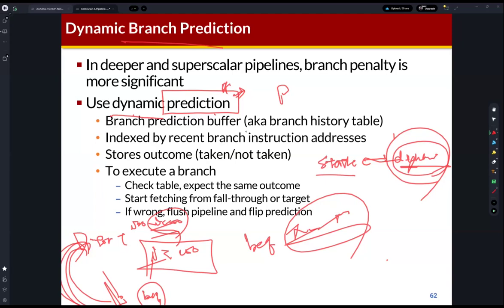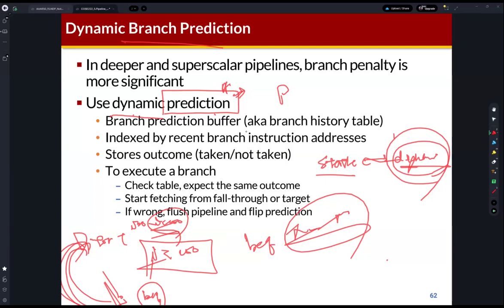Our CPUs include many prediction technologies, and this is very critical to the performance of the CPU.